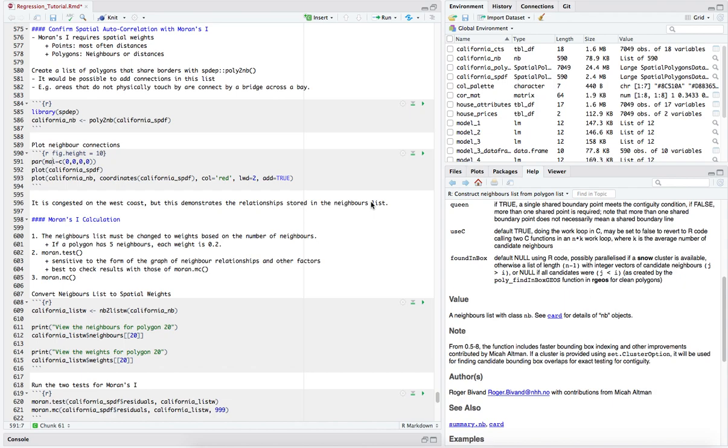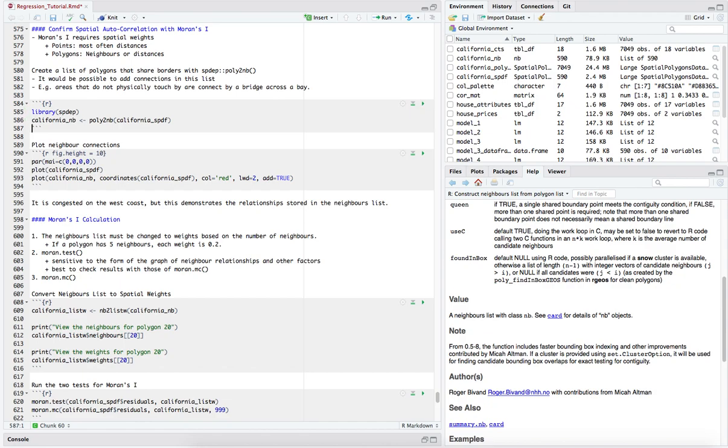Now, we have the spatial dependence package, or spdep. That's going to give us a number of tools that allow us to create the contiguity list and then process a weights matrix from that.